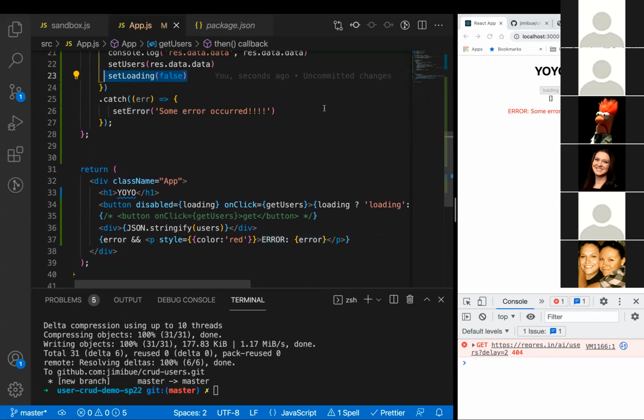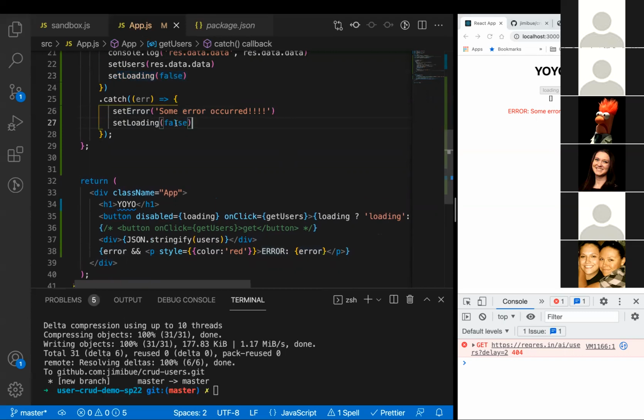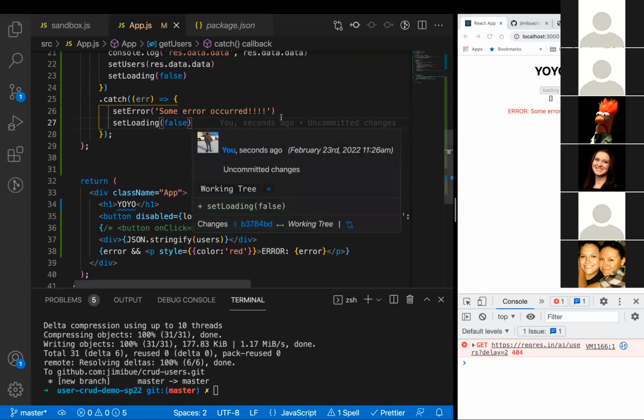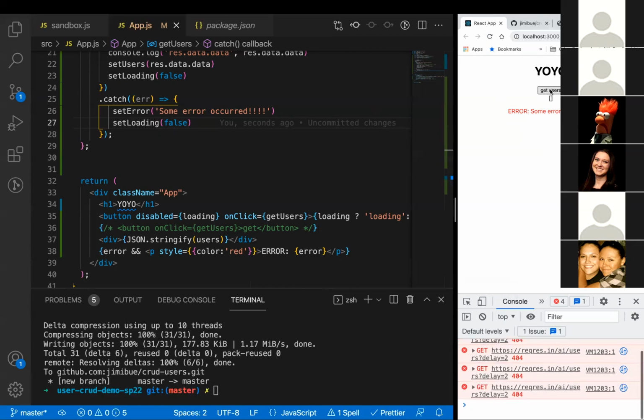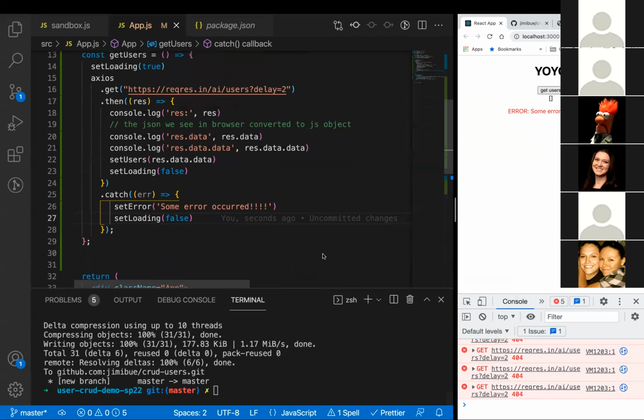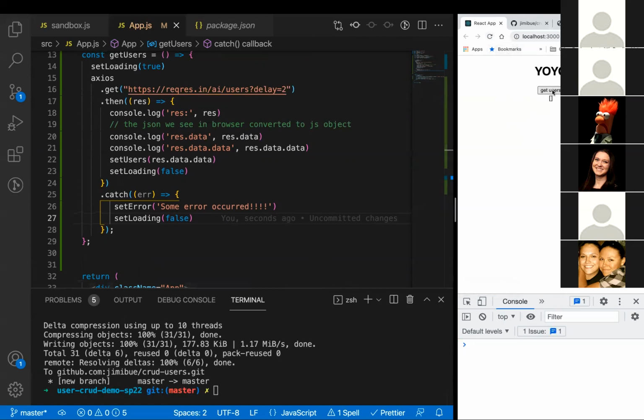But what I might also want to do here is set loading, because loading's done here, right? If an error occurs, I know the loading's done, it just wasn't successful, but it's done. So also set loading to false. So error, some error code. And this way they can try again. But it's not going to work because it's a 404. So what did the set loading false at the end of the catch do? I'm completely caught up, but I just didn't get that. Yeah, because the loading, we're using the loading variable to change the state of our button.